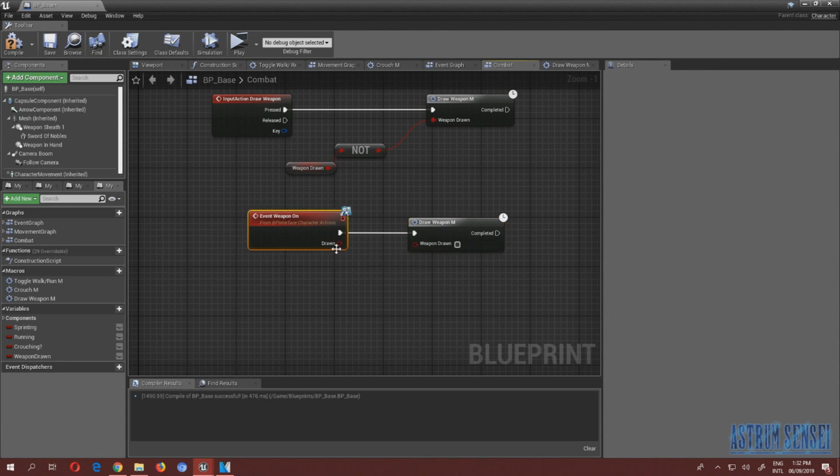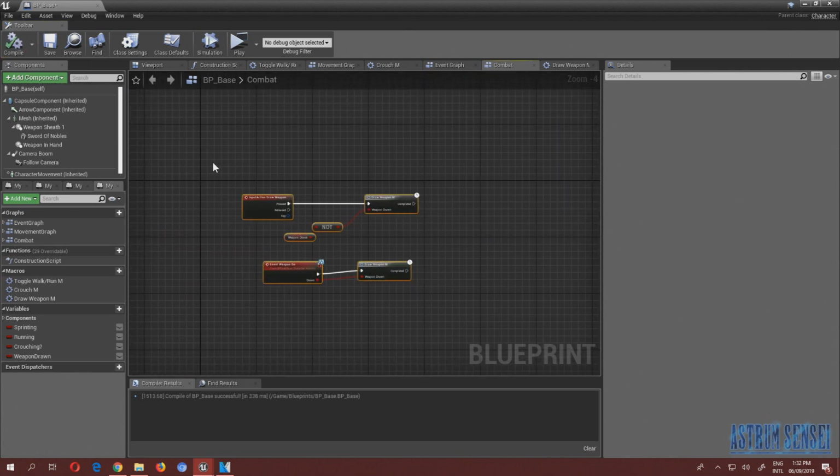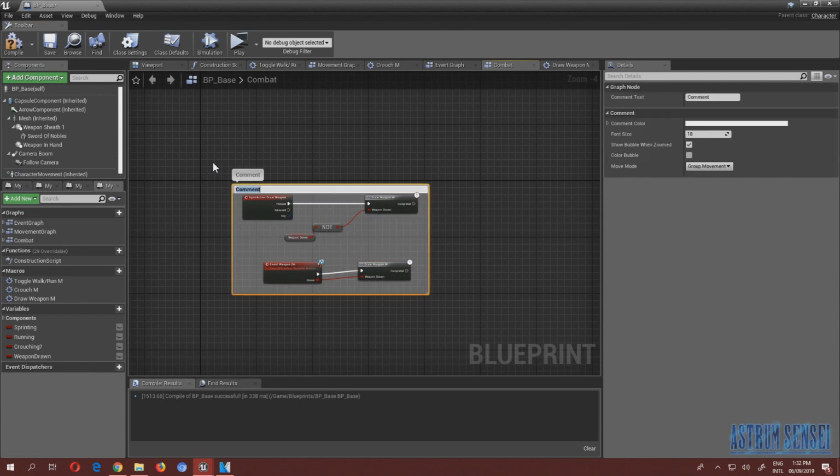So when our event weapon on is enabled, this one activates, which is what we want. Same as sprinting, same as walking, and same as crouching. So here I'm going to name it draw weapon so that we don't get lost.